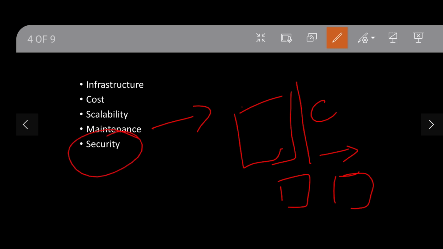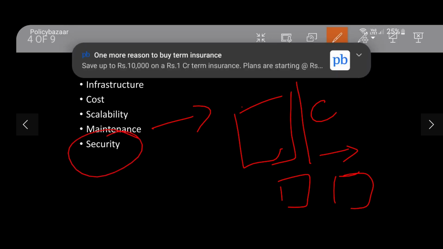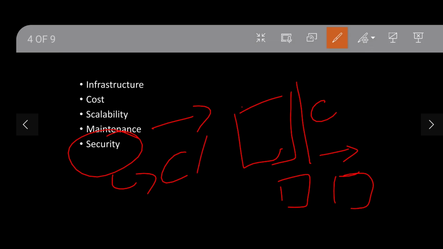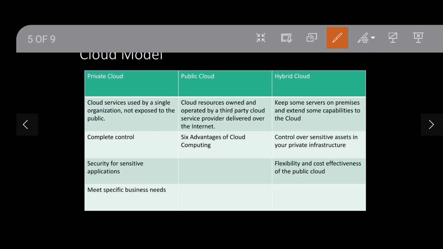And coming to security, the cloud provider also has security. It provides us an additional layer of security against vulnerabilities, viruses, etc. Your data loss will be zero in any problems. So we can see there are three different types of cloud models. The first one is the private cloud, the second is the public cloud, and the third one is the hybrid cloud.